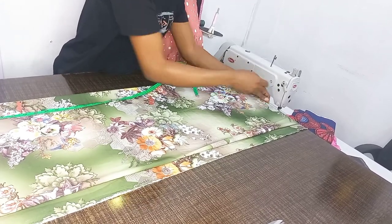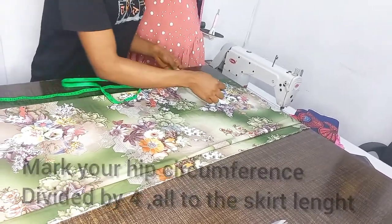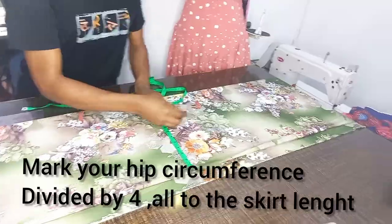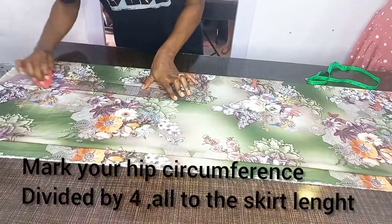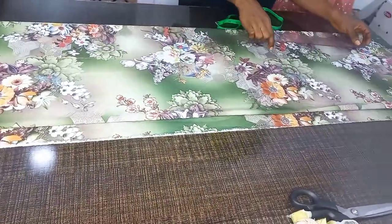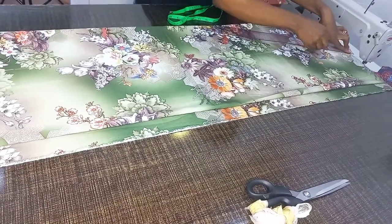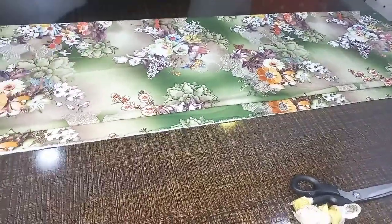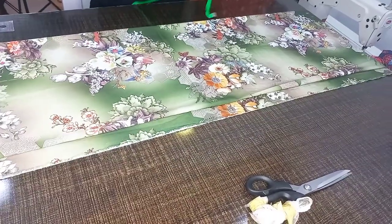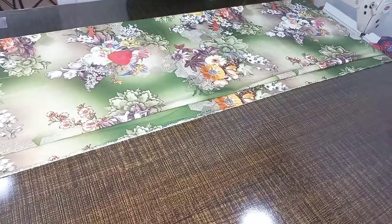Make it clear very well. Okay, so you do that thing straight down. 8.5. You won't believe that's all. That's all the measurements you will need. Then you cut.